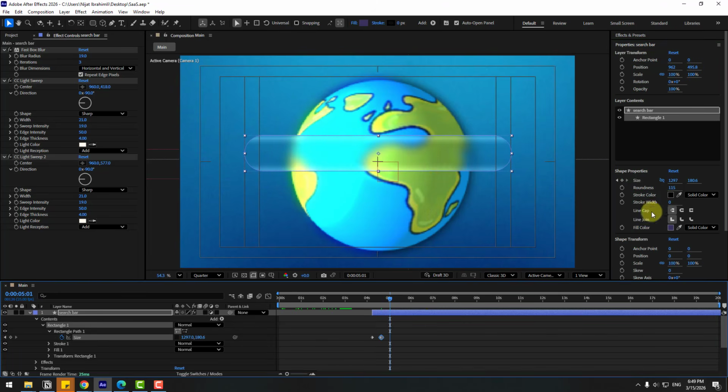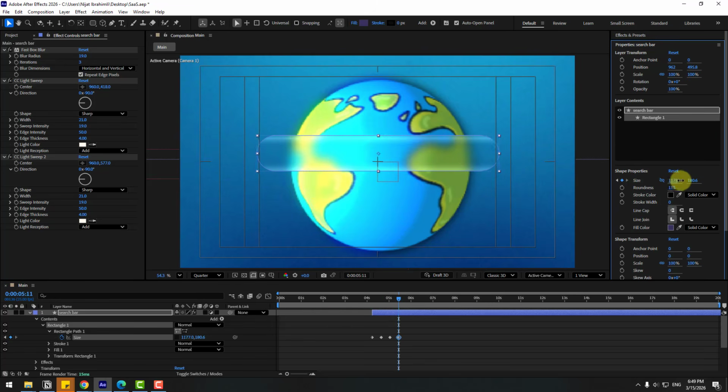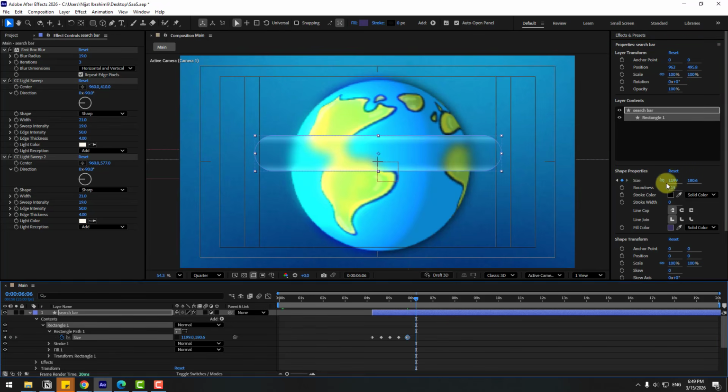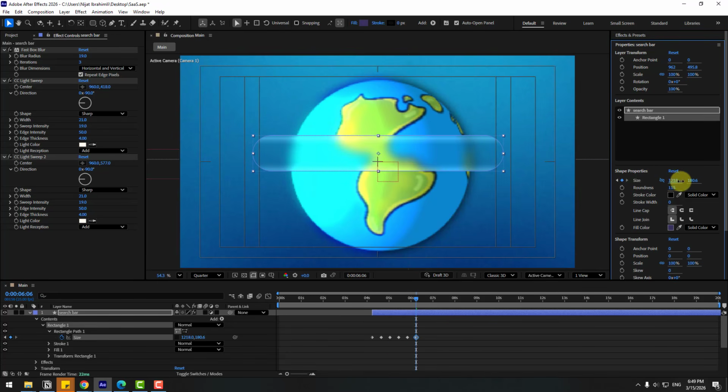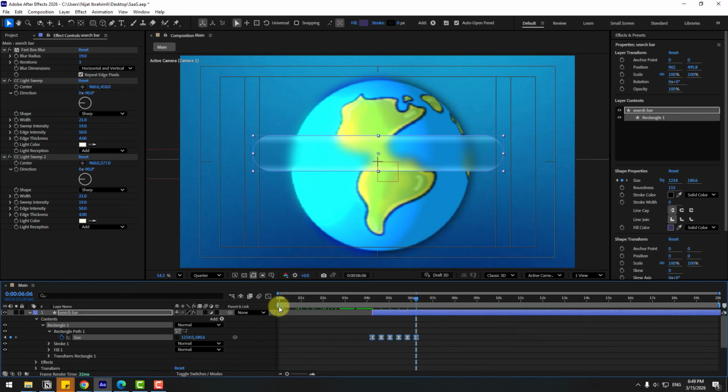Again, go to 10 keyframes, change size to here, and we can follow these two lines for better bounce animation. Again, 10 keyframes, change to the center. Again, 10 keyframes, change here. Again, 10 keyframes, go to back, and make it keyframes easy ease. And choose work area, preview animation.